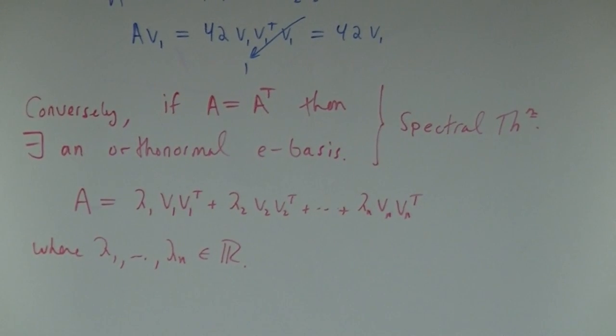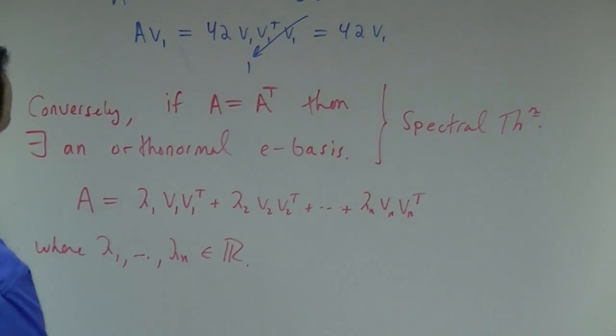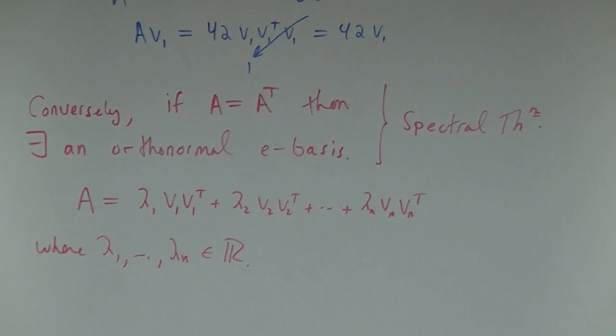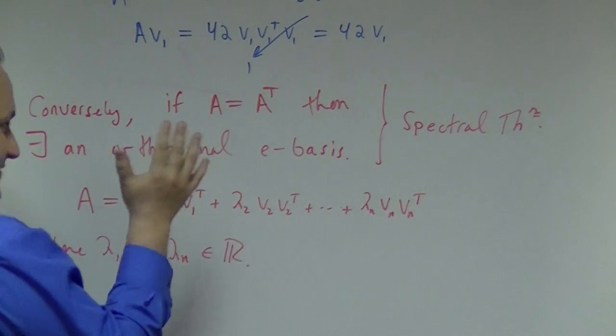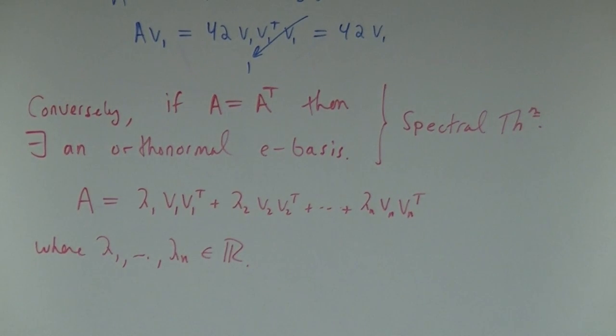Absolutely. So, you notice the difference between the theorem and here, where I'm just taking an example and building it from eigenvectors, essentially, to give you certain eigenvalues. It happened to be that this is a symmetric matrix, right? But I'm telling you, actually, the symmetry of the matrix is a sufficient condition to guarantee the existence of an orthonormal eigenbasis, which is really a fantastic thing.